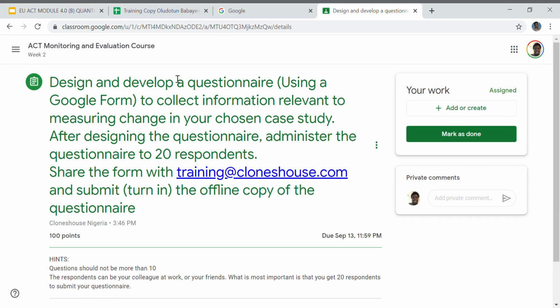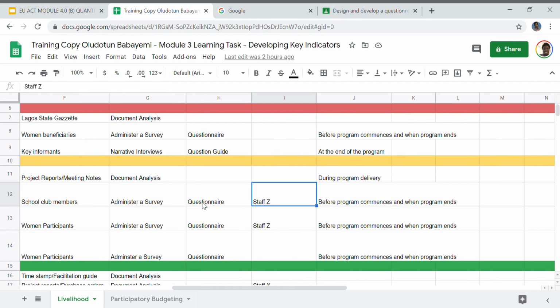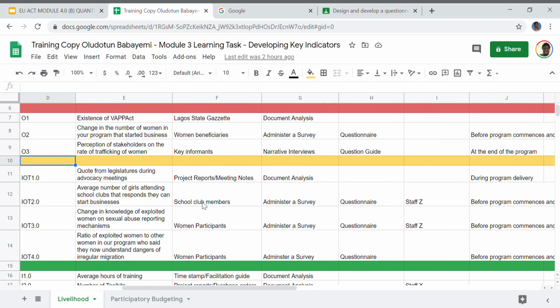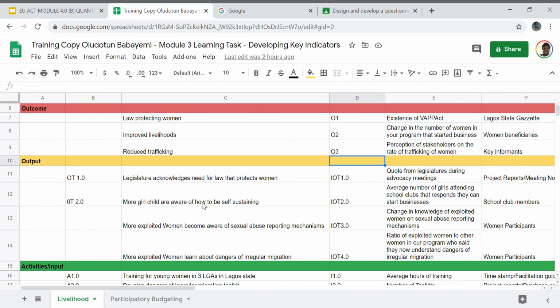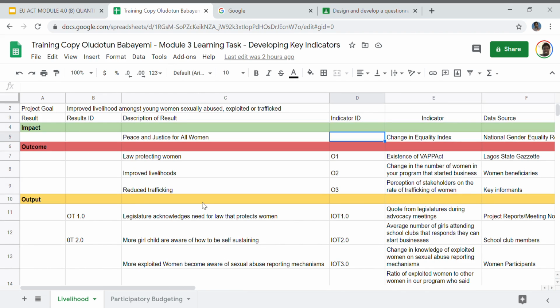So let's go back to the way you start at first. Like I said, you don't just create questionnaires. Let's first go to our plan. If you remember this in module 4A, we completed this, right? So we have a plan that actually guides us in developing a questionnaire, because this allows us to know the data we are collecting that would be telling us how much change we are creating, and change is in terms of our results, right?